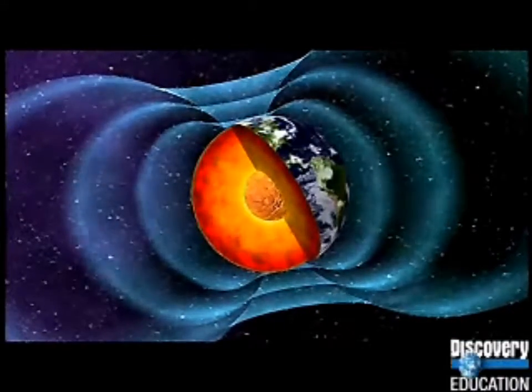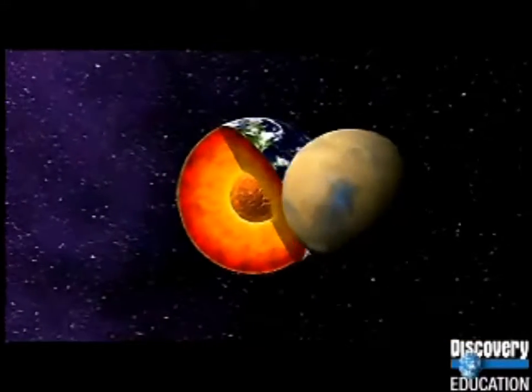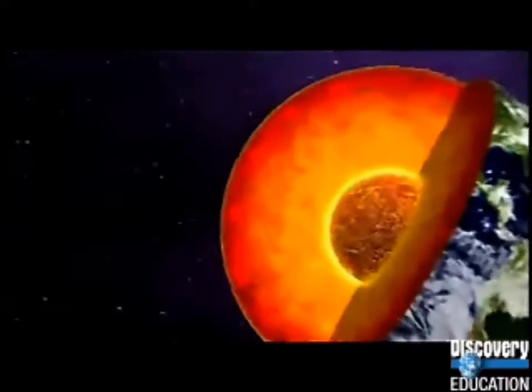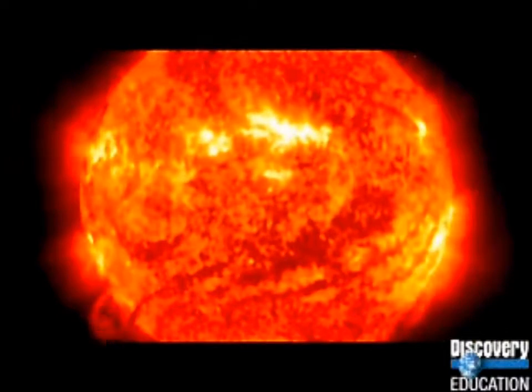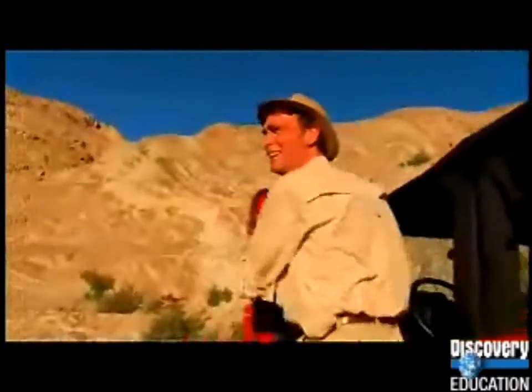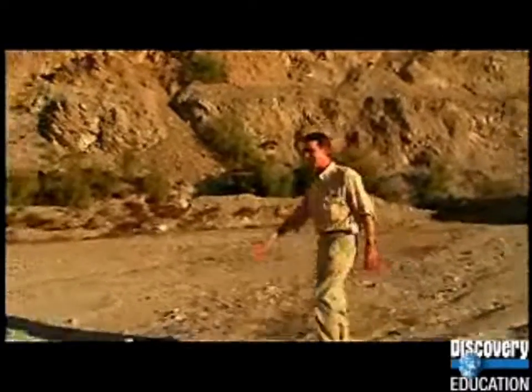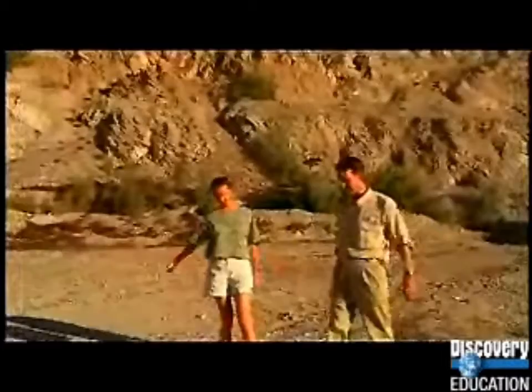Together, the two cores that Oldham and Lehmann discovered form a massive structure over 4,000 miles in diameter, slightly larger than the planet Mars. At the center of the core, the temperature can be as high as 13,000 degrees Fahrenheit, which is 2,000 degrees hotter than the surface of the sun. To get a better understanding of what we've learned from the discovery of the Earth's two cores, I caught up with Dr. Katherine Johnson, a professor of geophysics doing field research at a mine location in Southern California.